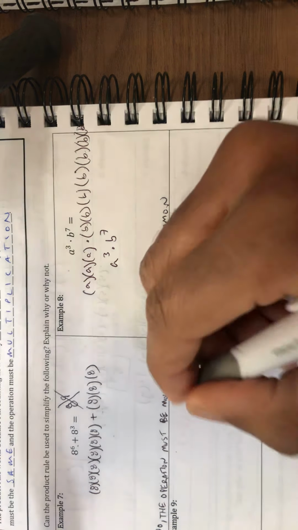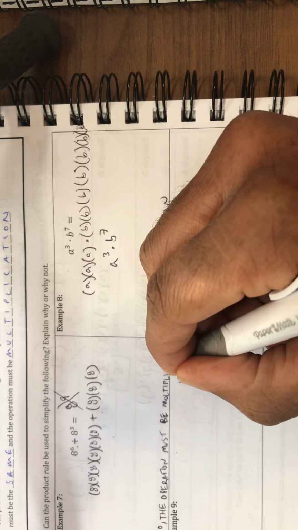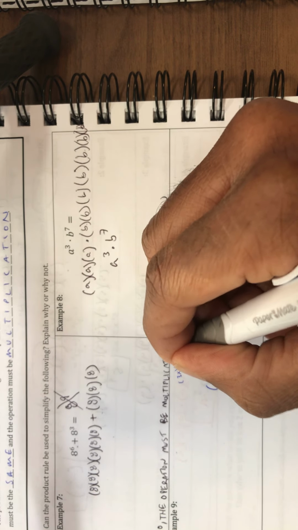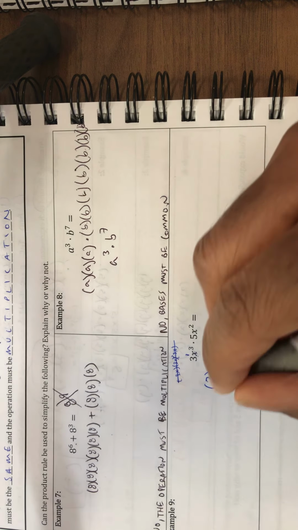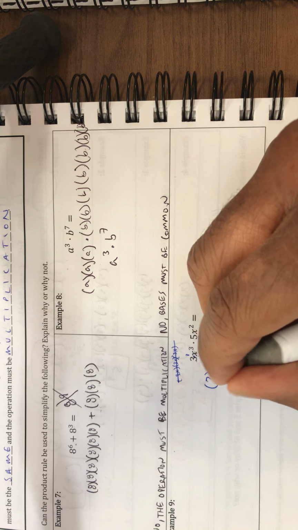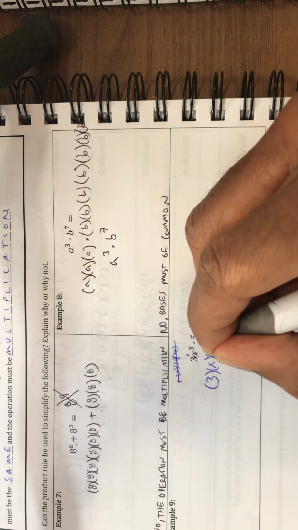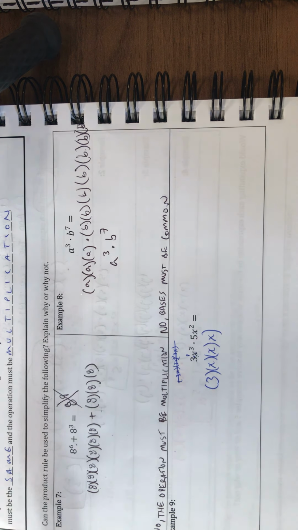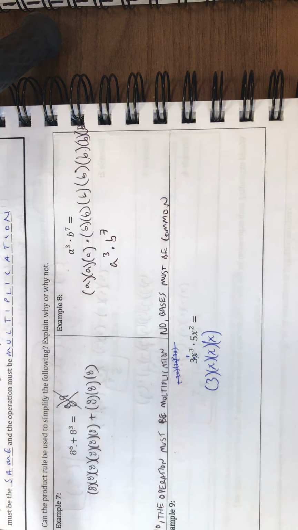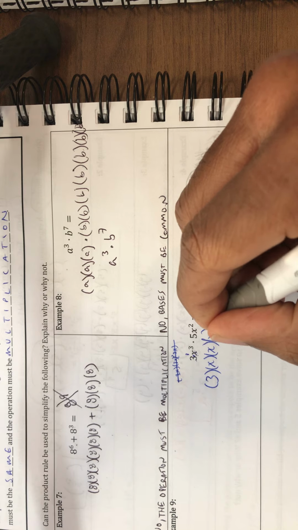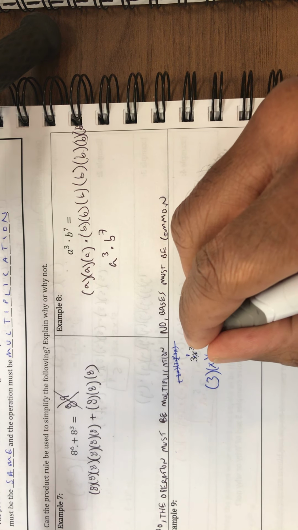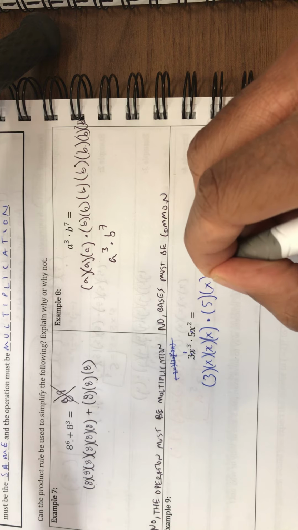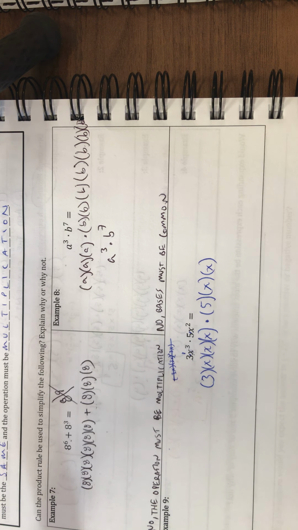Be careful. This is not 3x times 3x times 3x. Right? This is not that. This is 3 times x to the third power, which is x times x times x. Pause the video and see if you can expand the next exponential expression on your own since we just did the first one. All right, and then this is going to be times 5 times x times x. Believe it or not, you can multiply these things here. We're multiplying exponential expressions, peep game, right?